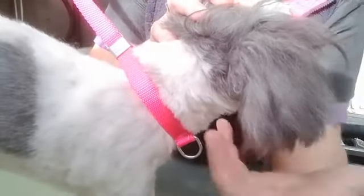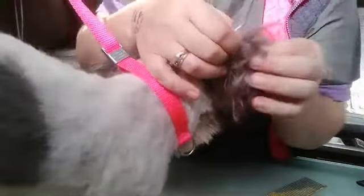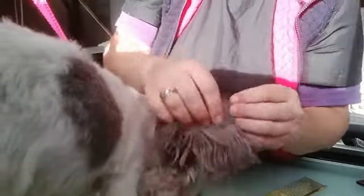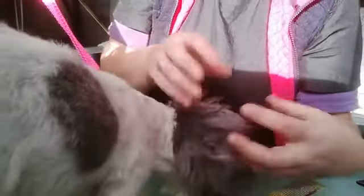I'm trying to get this camera to focus, but it just doesn't look very pretty. It doesn't lay straight like the rest of her hair does. And when you do that, it's just going to mat up and tangle up even worse when you get home, or when the dog gets home, because all that hair is damaged.